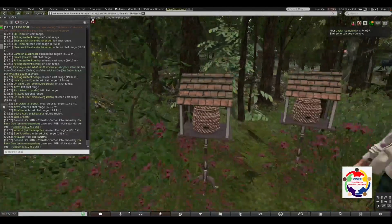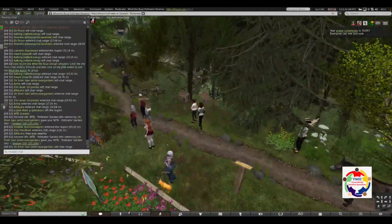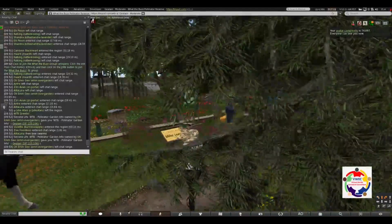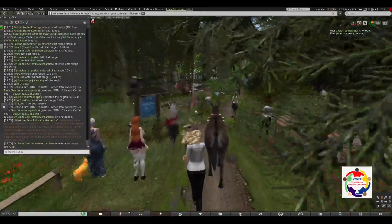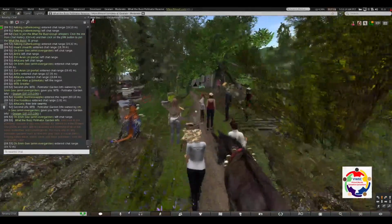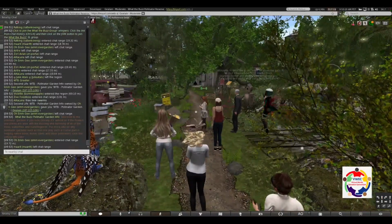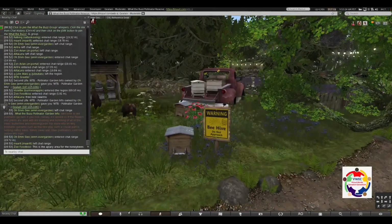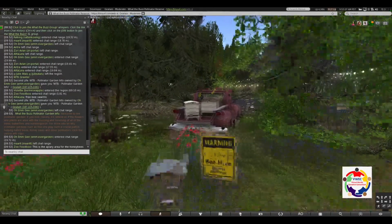As you walk through, there are yellow signs you'll see in chat, directing you to the yellow signs, and the yellow signs will have information based on what that is. There's information on pollinator gardens and native planting. For those interested in beekeeping, there's information on honeybees, which, a lot of people don't know, are different than native bees, and honeybees really aren't in any danger.